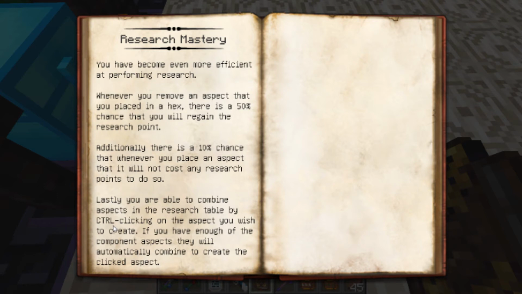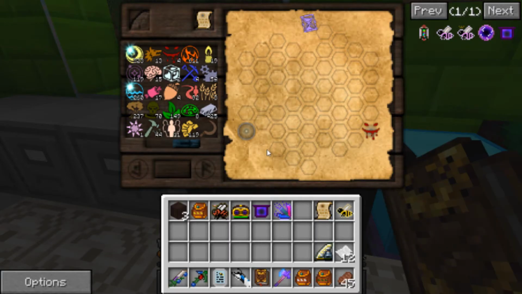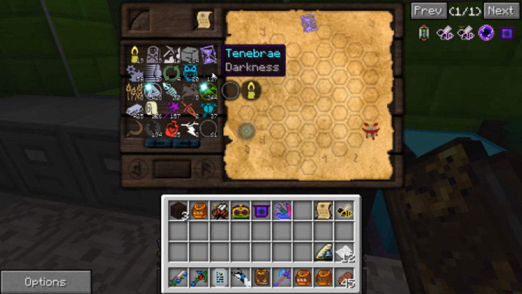And again, you can pause right here and read this if you desire. So we're just going to skip on through that, and we're going to say we have vacuos. Vacuos is made up of air and chaos, so that means I can use either air or chaos to connect to vacuos. Anything else that is made of vacuos can be used too. Let me see. Here, darkness is vacuos plus light, so I can use darkness.